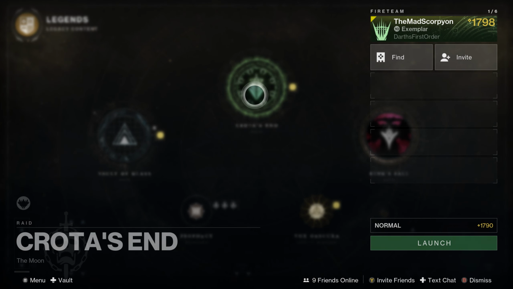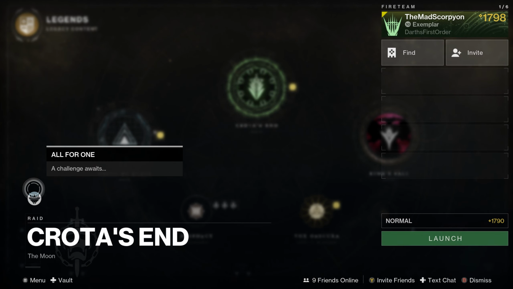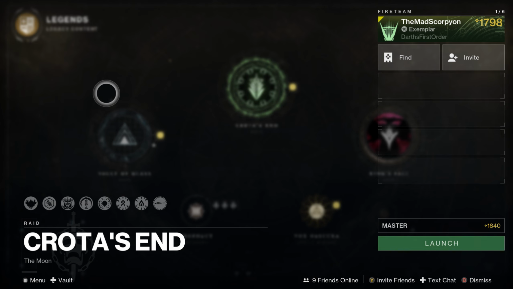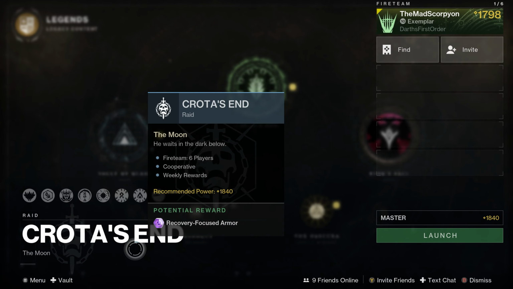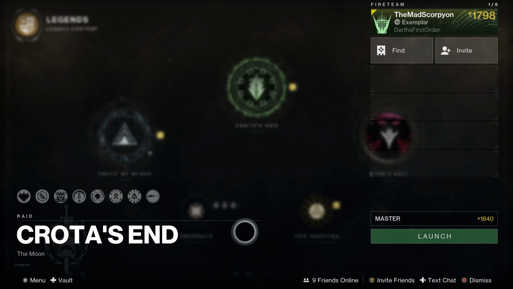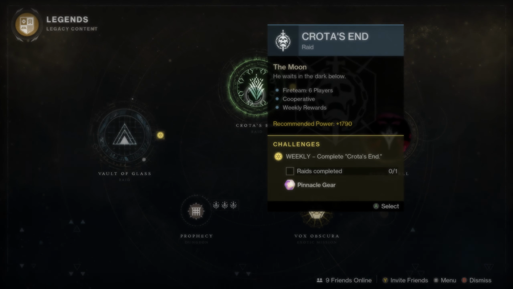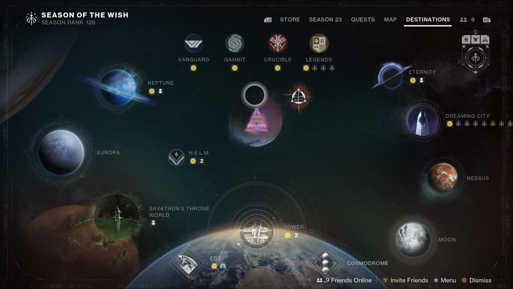Speaking of better, there is the Crota's End Raid that is available as always. This week is All for One, which is the Crota Challenge itself. Basically, you have to have everyone with a sword down Crota at once. The Master Mode focus is recovery focused armor as well, which means if you want Master or Adept Crota gear, you gotta do the challenge for Crota.